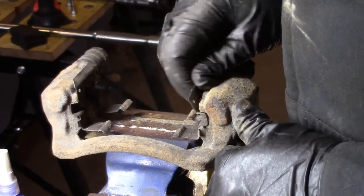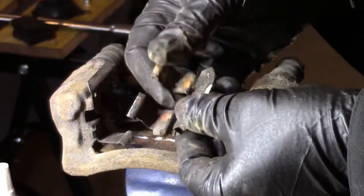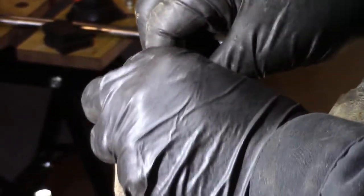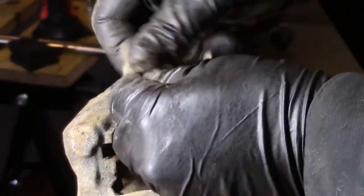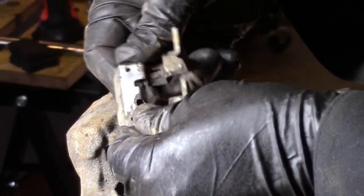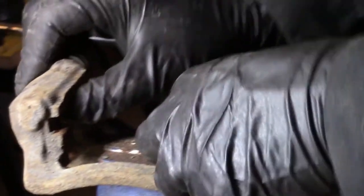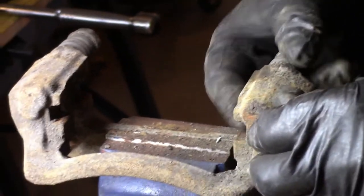We got new brake pads, and they come with new clips. This hardware here, the sliding clips, so we don't have to clean those up. Good quality brake pads always come with the new sliders, and I kind of like to go with quality, but you could clean those up if you really wanted to, because they will not rust. They're stainless steel, so they will clean up, but they come with the pads, so why not go with new?